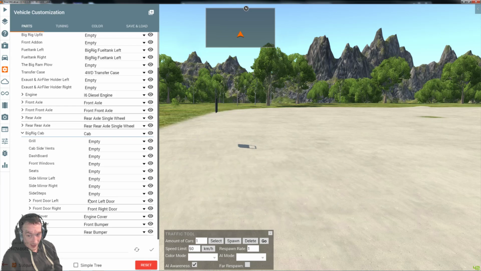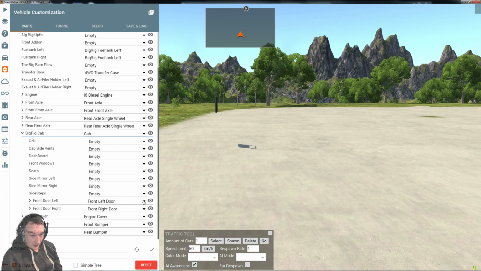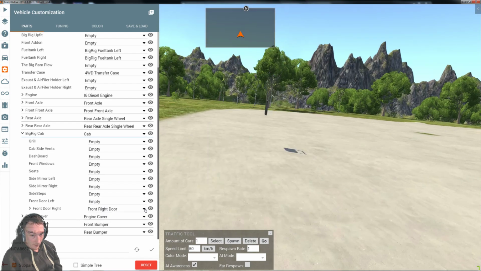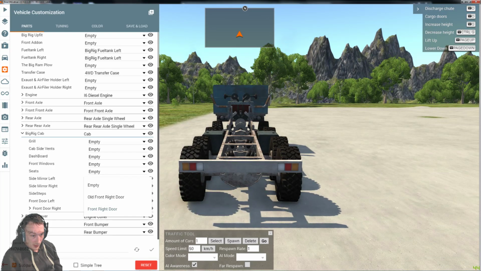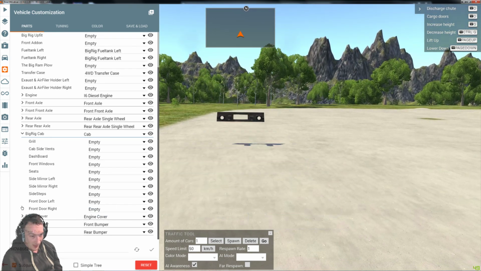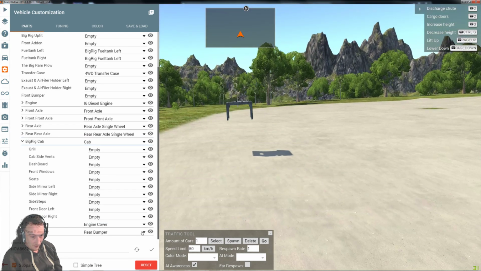Well, when I got rid of the dashboard, it went from 29 frames to 42 frames. I'm going to get rid of the doors as well. Don't get rid of the engine cover because that's what's supporting the exhausts, so they just start flopping about. Get rid of the bumpers as well. Just use the frame as a bumper.